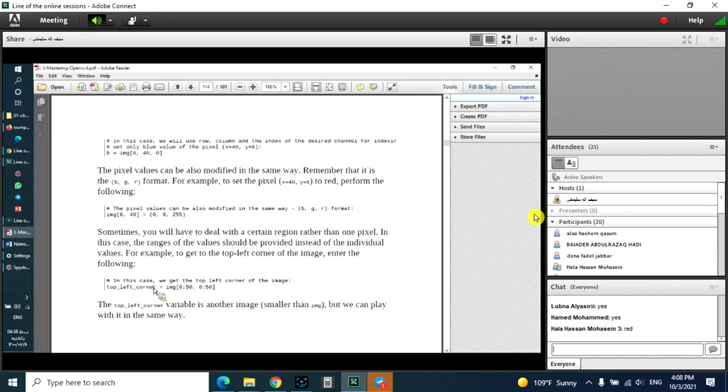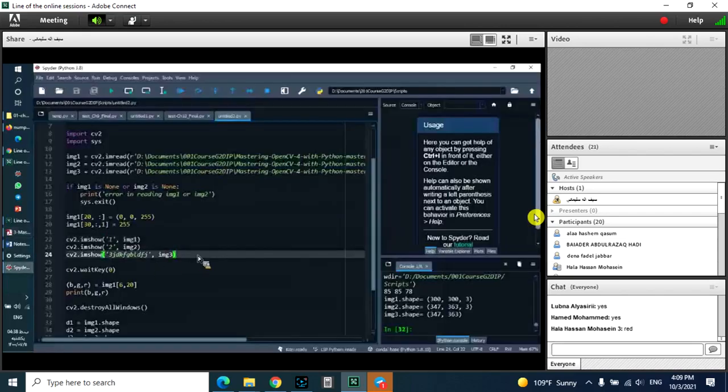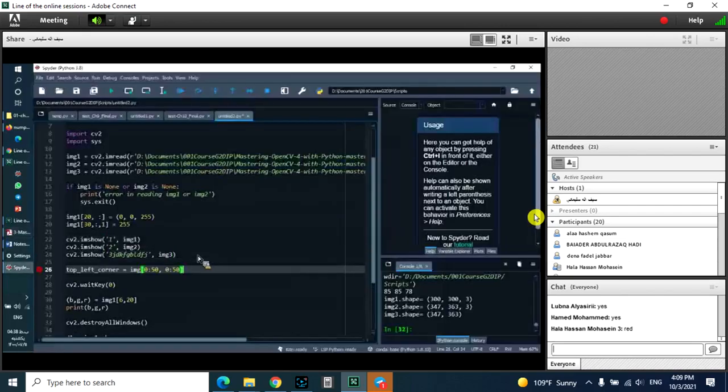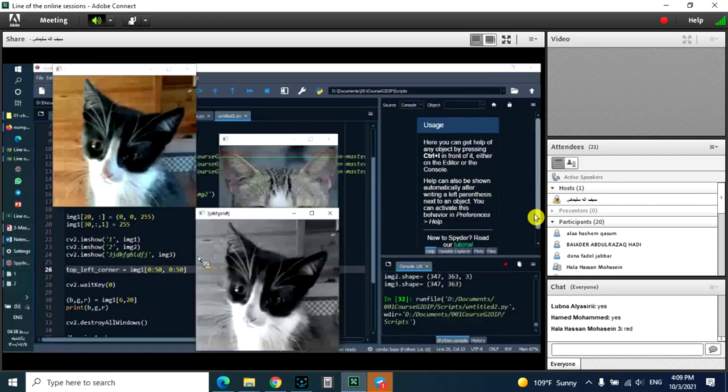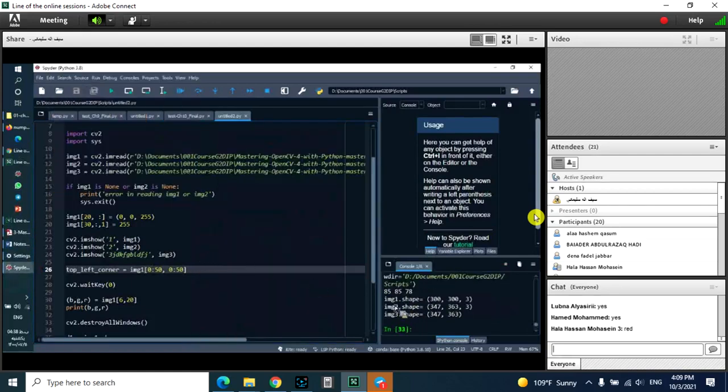Let me do it. I'll copy it here. Of course, we don't have img, so I change it, for example, to img1. Then I check top left corner shape.